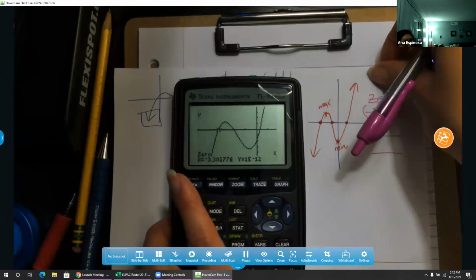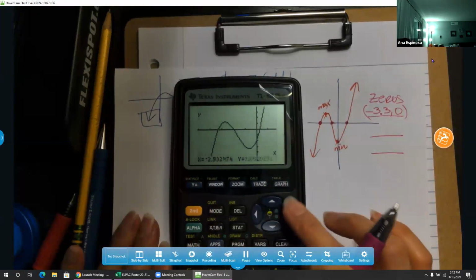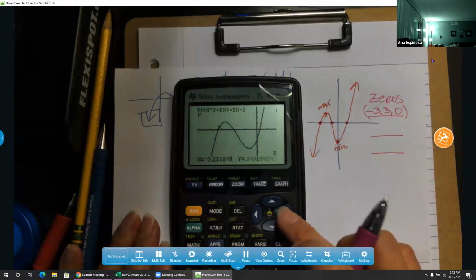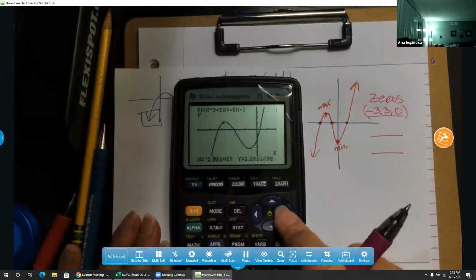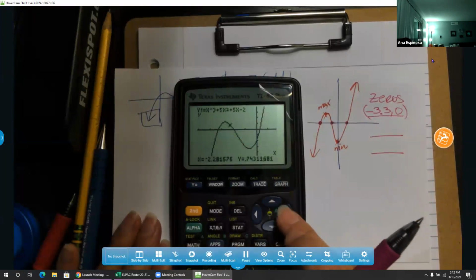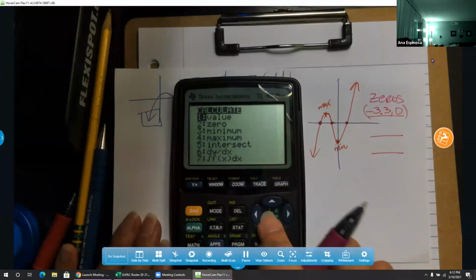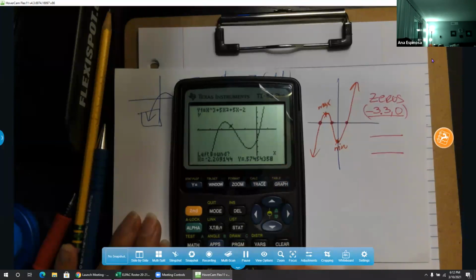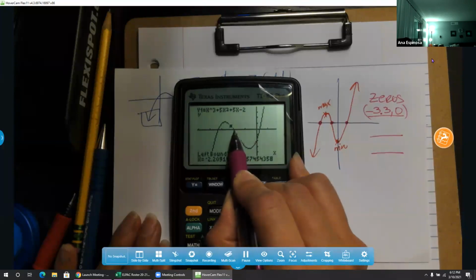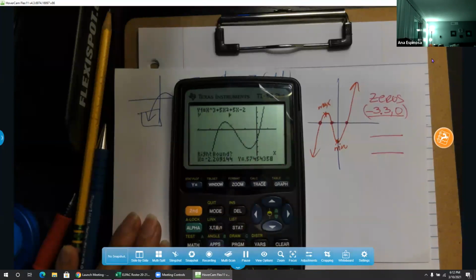Okay, let's do the next one. Let's do the tracing. Oops, you have to hit trace again. You have to make sure this cursor is locked into the shape. Okay, and then hit second trace to get you the calculate. Go down to 0. That's already left of my point. I want this point right here. I don't want to put my pen, but that's left of the point already. So I just hit enter.